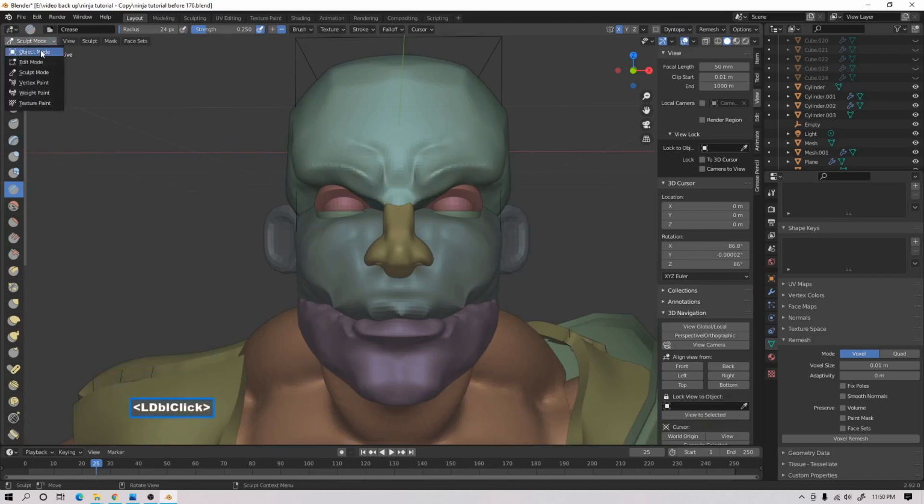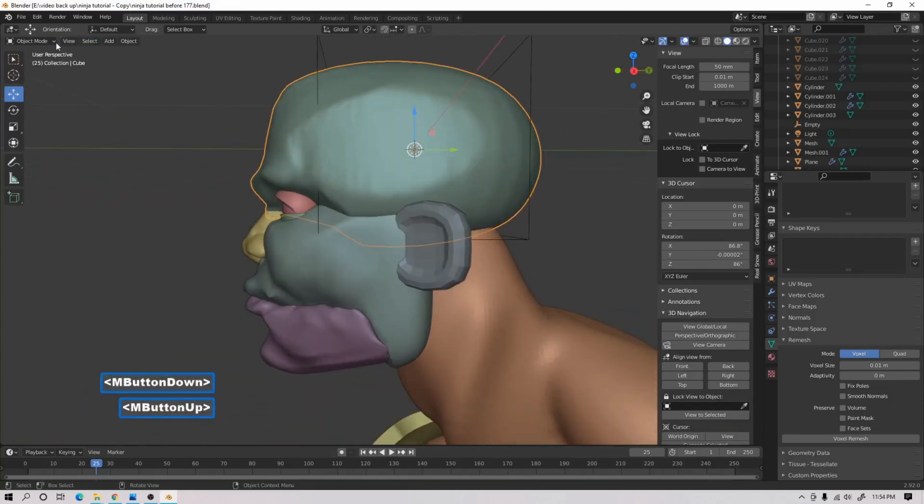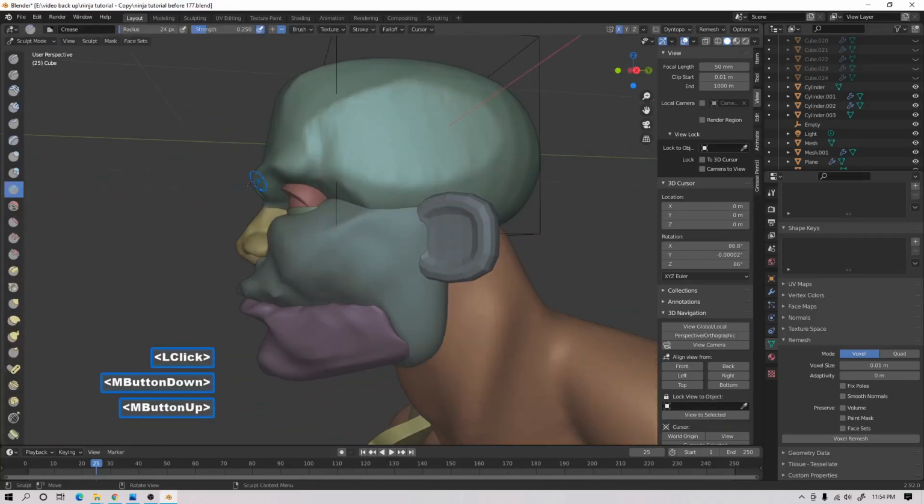Go to object mode. And when I hold the mouse button, go back to sculpt, go to scrape, flatten some of this out, some here.